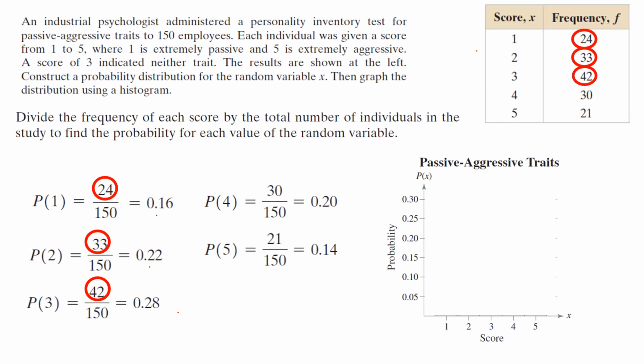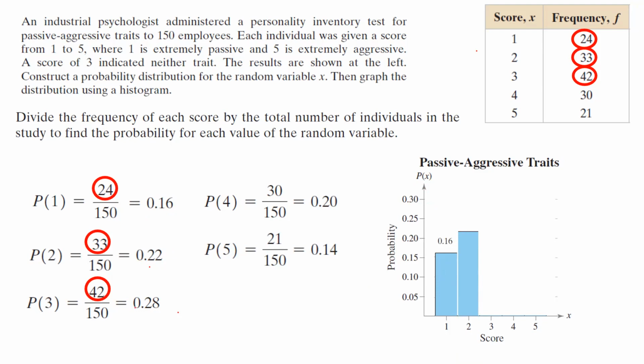Now, the probability for 1 is 16%. So 1 has probability 16%. The bar that represents the frequency, or in this case, the relative frequency or the probability, note that we are using P of X, is equal to 16% or 0.16. That's why the bar stops at 16%. The probability for 2, as you can see, is 22%. So this bar is going to stay around 22% or 0.22. We can match this height to 22%.